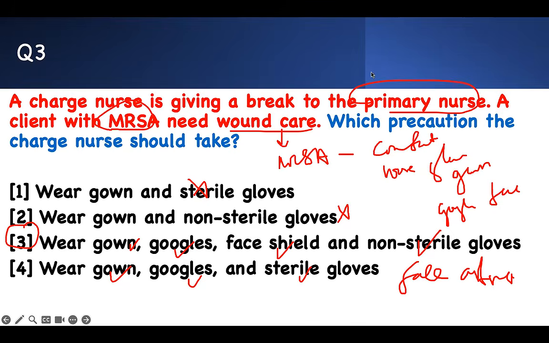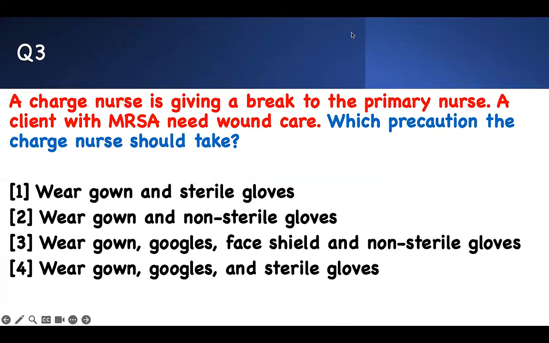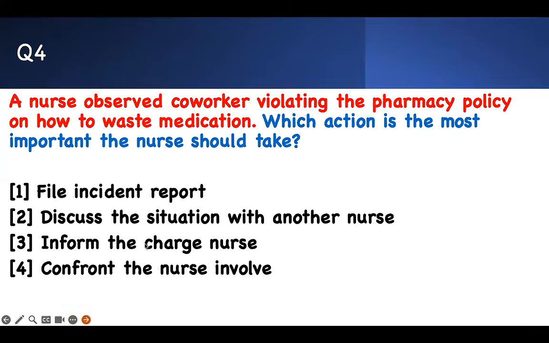That's the way you do infection control. If you master this, there's no question that you will get wrong. And at the adapt NCLEX videos, look at it. I have a bunch of infection control questions and how to answer them. NCLEX practice question playlist. Watch them. You will be golden. Number 4.